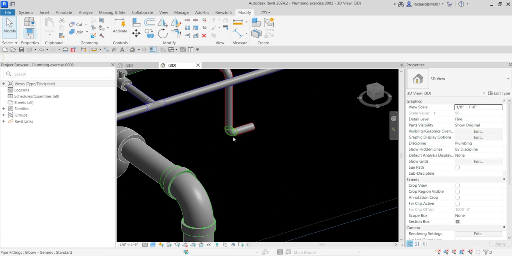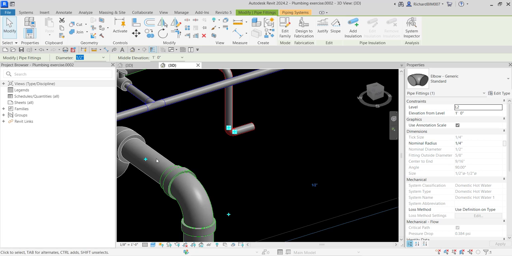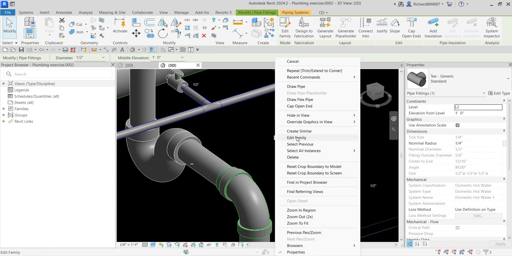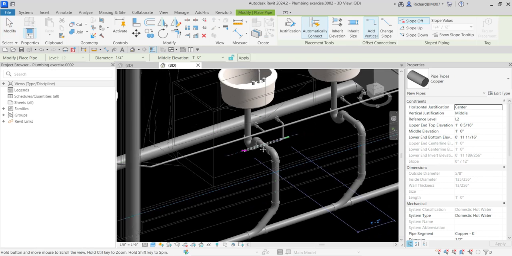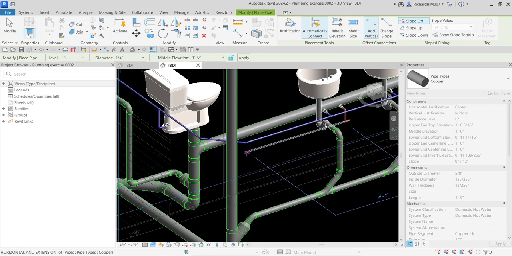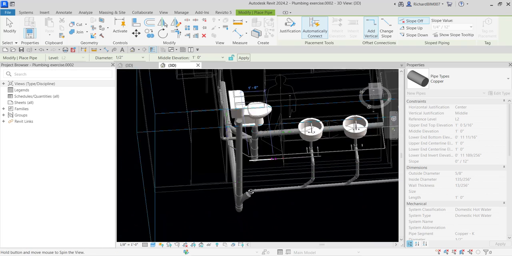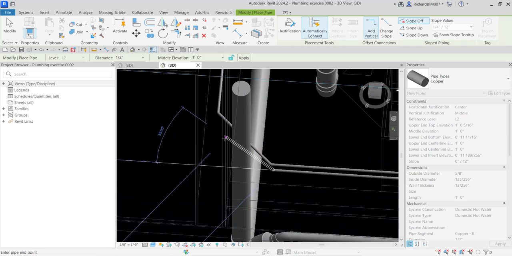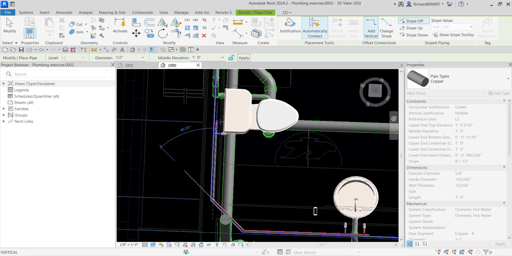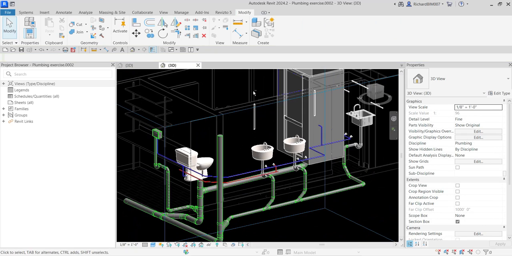Okay, and then let's click this plus sign. Let's click this one, right click, draw pipe. All right, so let's go here, hold the shift. Okay, and then again here, somewhere here, as long as it's inside the wall, click modify. So let's see how it looks like.